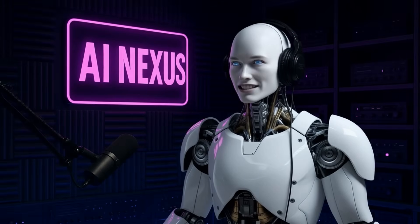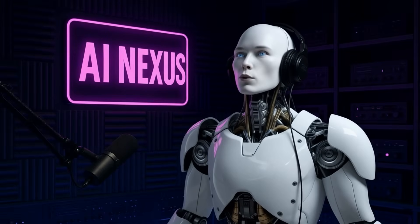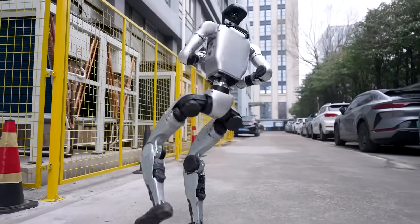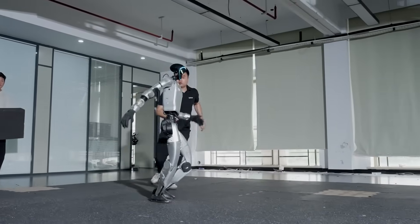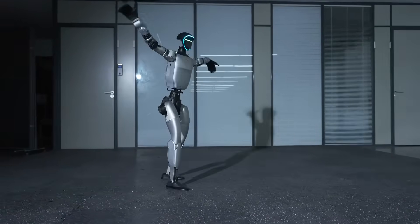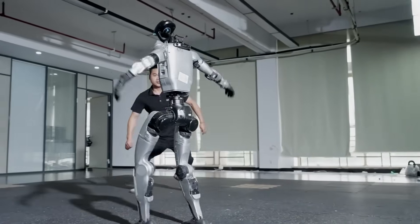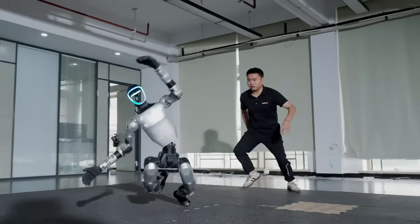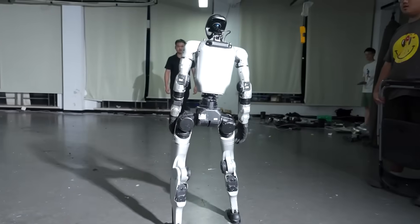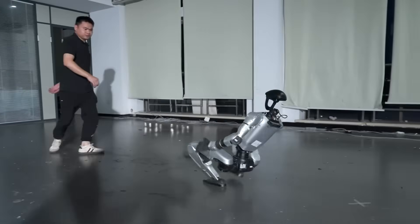The crazy part? That same video showed G1 flowing through Tai Chi sequences alongside a human partner with eerie grace. When someone kicked it from behind, the robot instantly regained balance without breaking stride. Unitree released an anti-gravity mode update in late 2025 that fundamentally changed how resilient this robot could be. Engineers demonstrated this by literally beating the crap out of it — kicking the G1 in the chest, shoving it violently, even knocking it completely to the ground. The robot absorbed every hit and sprang back to its feet almost immediately. Depth cameras and LiDAR sensors allow the G1 to sense a fall in real time and adjust its center of gravity before hitting the ground.